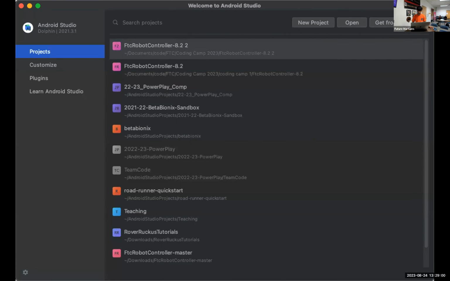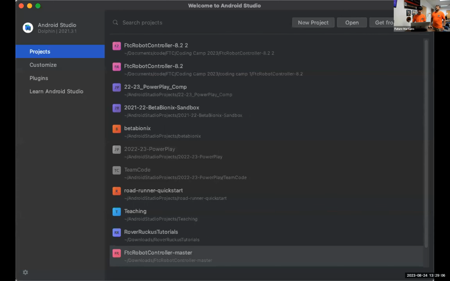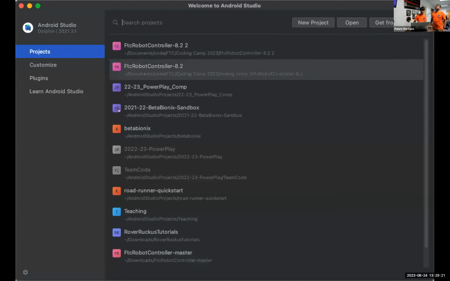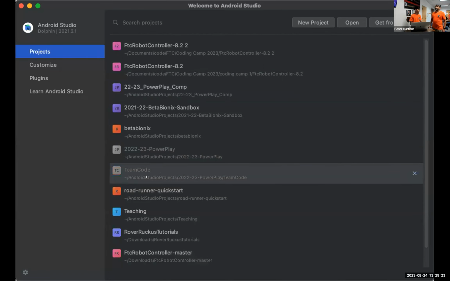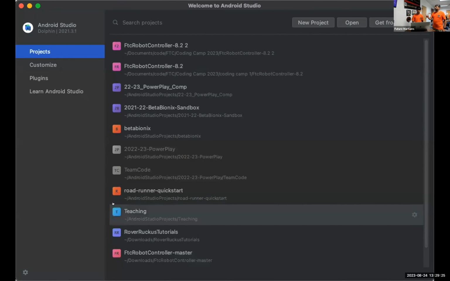May, do you need any help? Andrew and Nathan have raised their hands because they're done. Everybody's done except for May, I think. The purpose is just to open it up and get to this screen, and then we go to the next step. Are you helping May right now? You can ask her to share her screen.